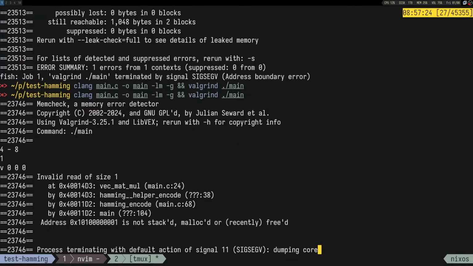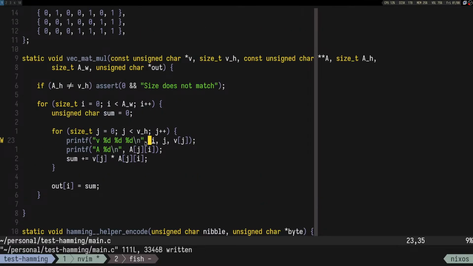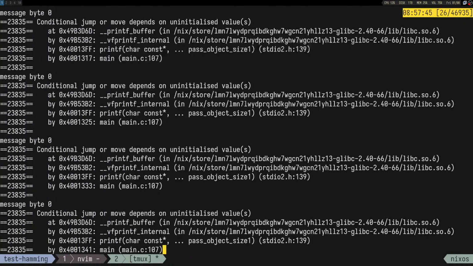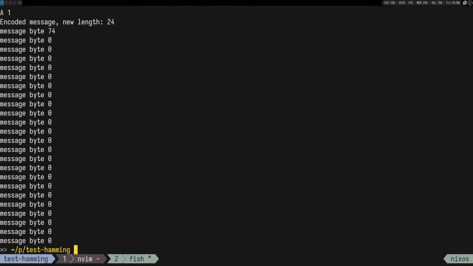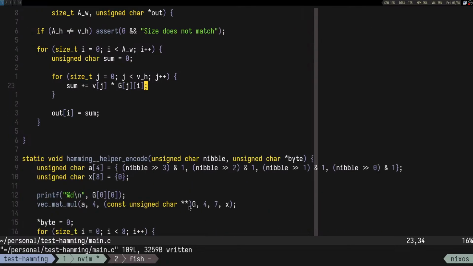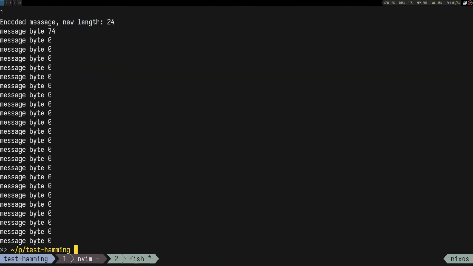0, 0. You know, well, instead of A, I'm just gonna use G. I don't really care. So we're just gonna use G. All right. So we still get some stuff. I don't know why this conversion doesn't work. I'm gonna look into it, but let's just use G for now.